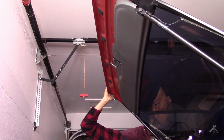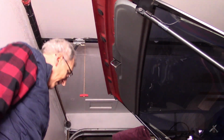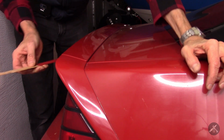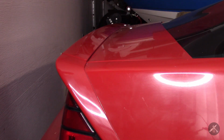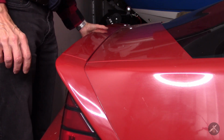Trim's all back in where it belongs. It kind of hooks over the edge of the bracket, I guess you'd call it. Okay. All right, looking pretty good. Looks like it maybe picked up a half a millimeter from the load of the struts, but I think we're good. All right, well, that's all for this project for now. Then later I can move on to working on the weather strip.